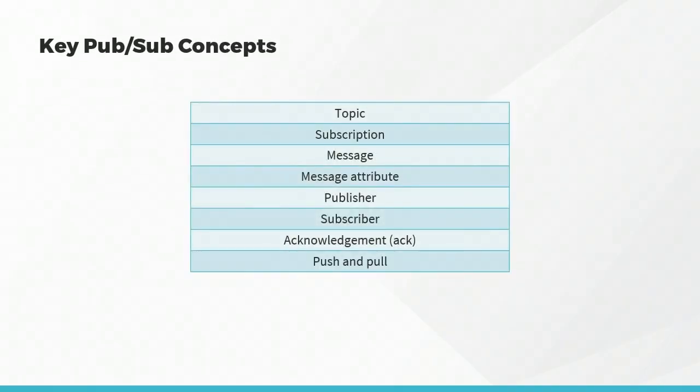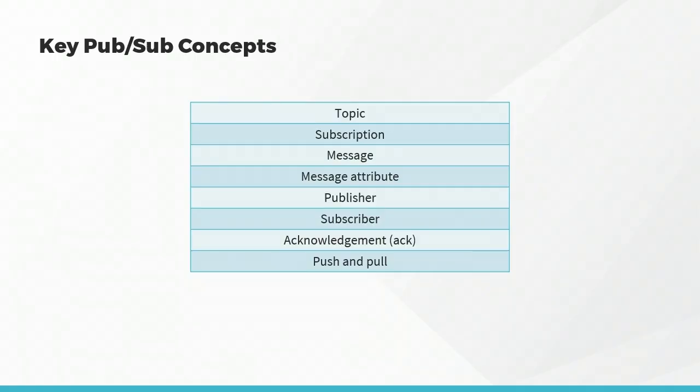We can also just talk a little bit about this. I've already talked about one of them, which is called the topic, and a bit of the message, but let's say a topic is just a named resource to which messages are sent by publishers. A subscription is a resource representing the stream of messages from a single specific topic, and that is going to have the subscribers to that subscription. And then we have a message, the combination of data with certain attributes that a publisher sends to a topic and is delivered to those subscribers. So it's just a message.